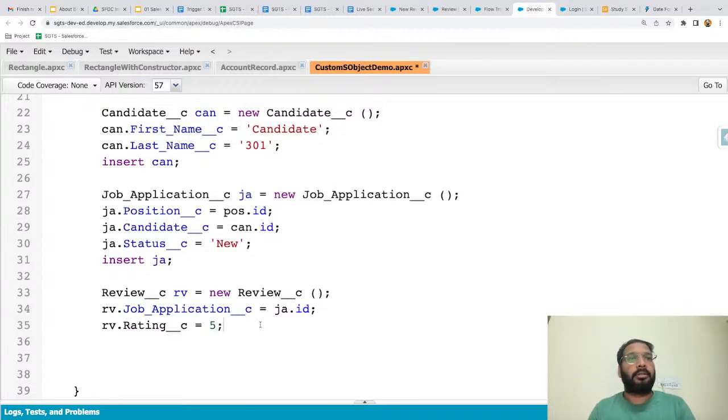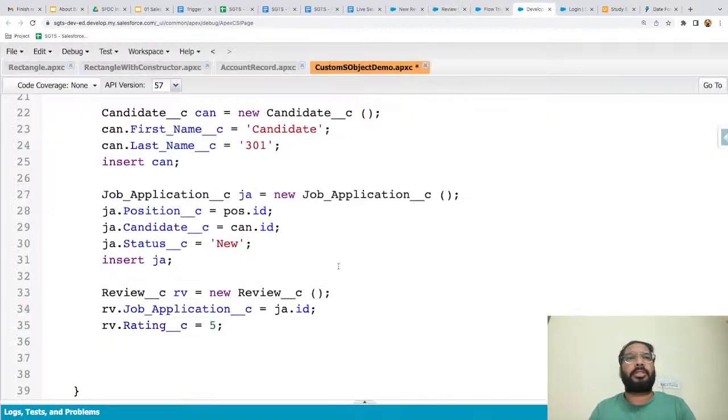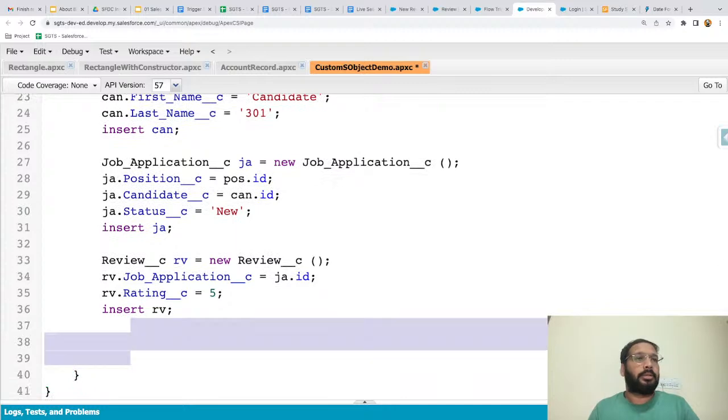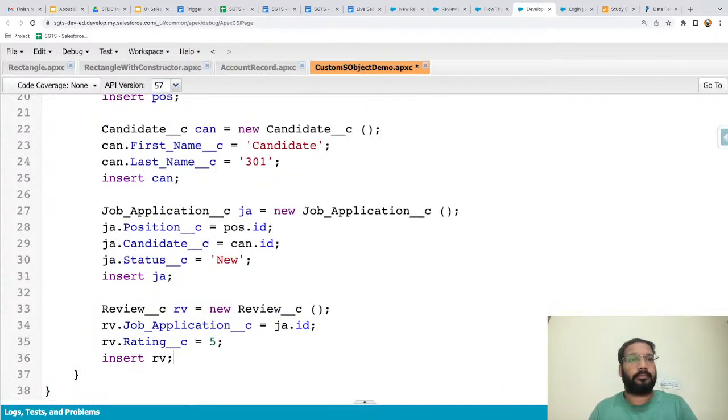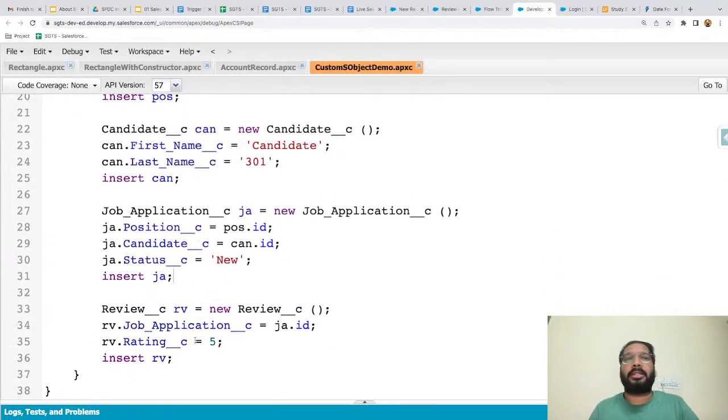Right? So I think rating is number. So you can just directly write 5 here and then insert rv. Okay. So this way, position, candidate, job application, and review, all 4 records will be created together.